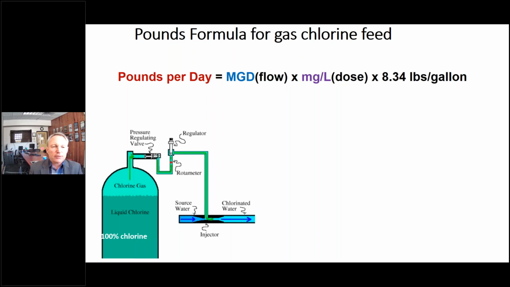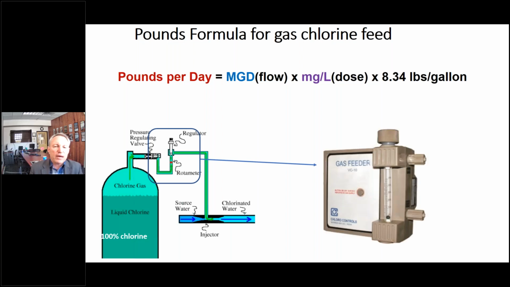Keep in mind that's a rate. And here we have an image of a 150-pound gas chlorine cylinder. You'll notice there's a regulator there that regulates the amount of vacuum that's allowed to draw on that chlorine gas container. The injector or ejector is probably the better term. It's a venturi where the water flowing through that pipe is necked down, so it creates a vacuum. And you can regulate the amount of vacuum that is allowed to pull on that chlorine tank by adjusting that regulator.